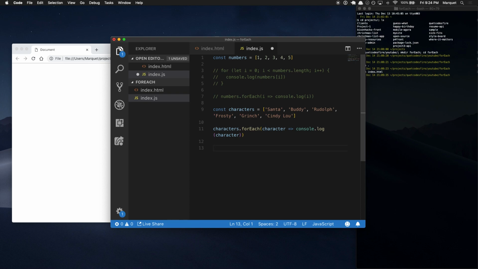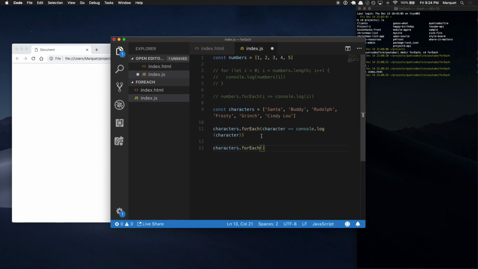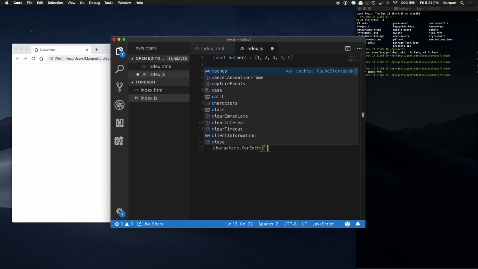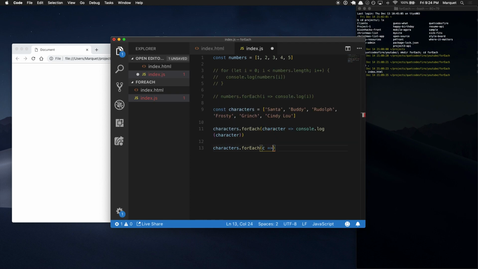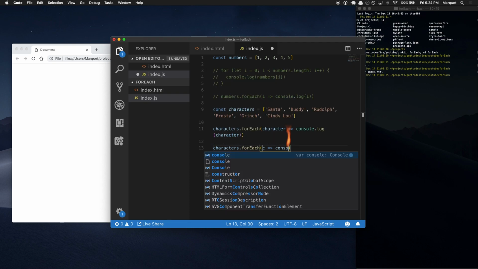We're going to again do characters.forEach. I'm just going to copy this here to speed things up. What we want to do is console log every character and add "is great" at the end. I'm just going to use c here as my variable to show it can be any variable you want.